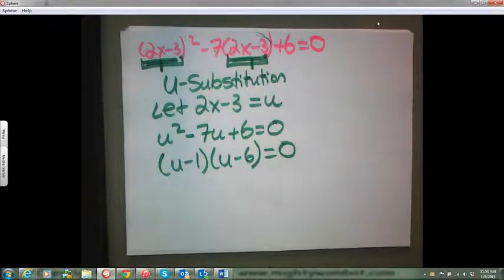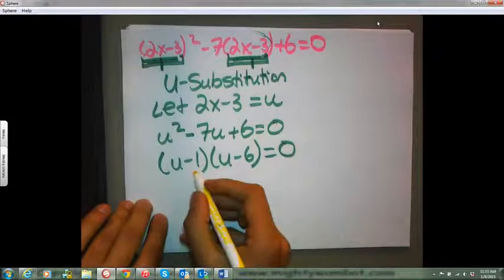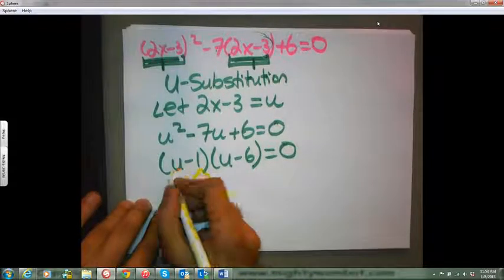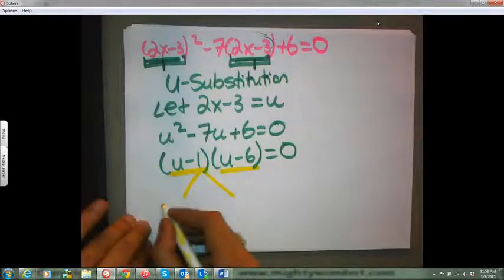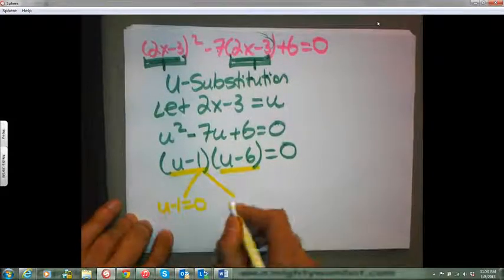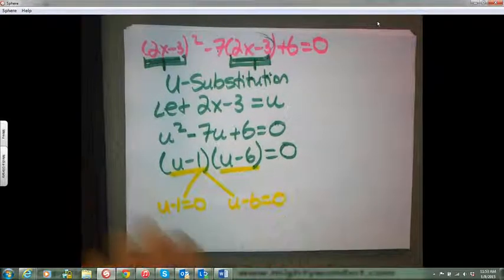So once you get the factors, you can use what Kurth loves to say over and over again, the zero product property, where you can split this up and set each piece equal to 0 and solve for the roots. So we split this up and we say U minus 1 equals 0 and U minus 6 equals 0. By the way, this only works when we're equaling something to 0. Hence it's called the zero product property.